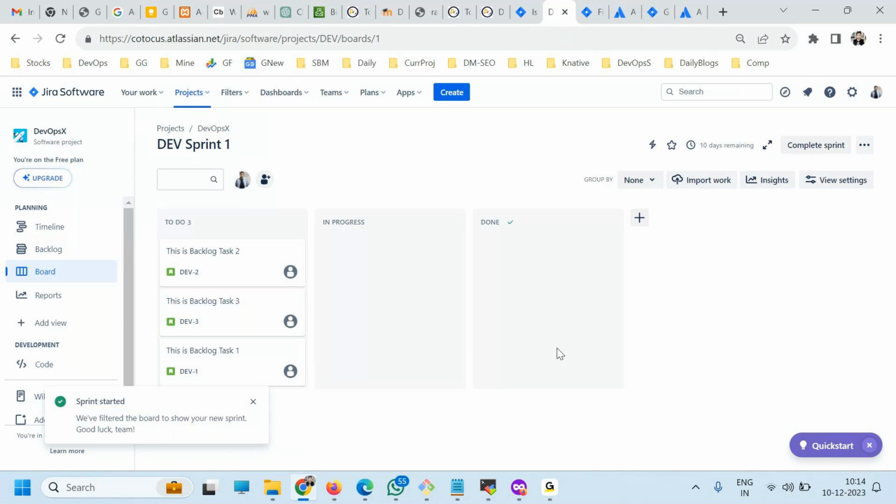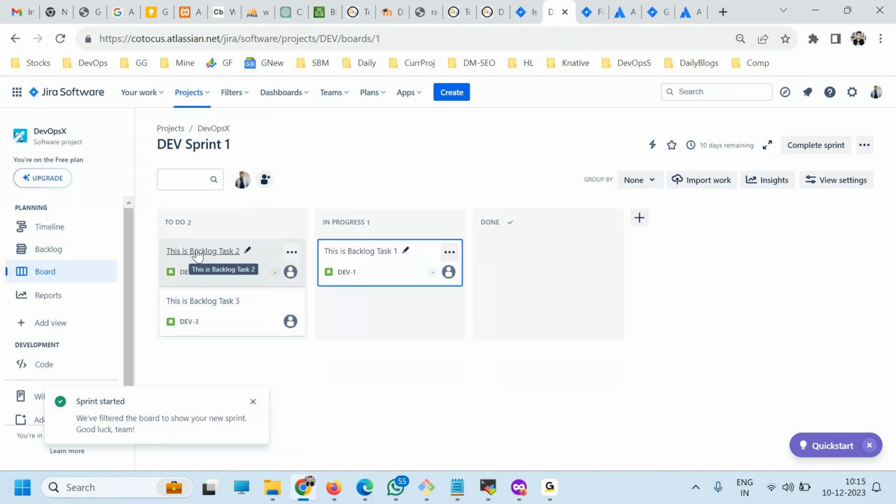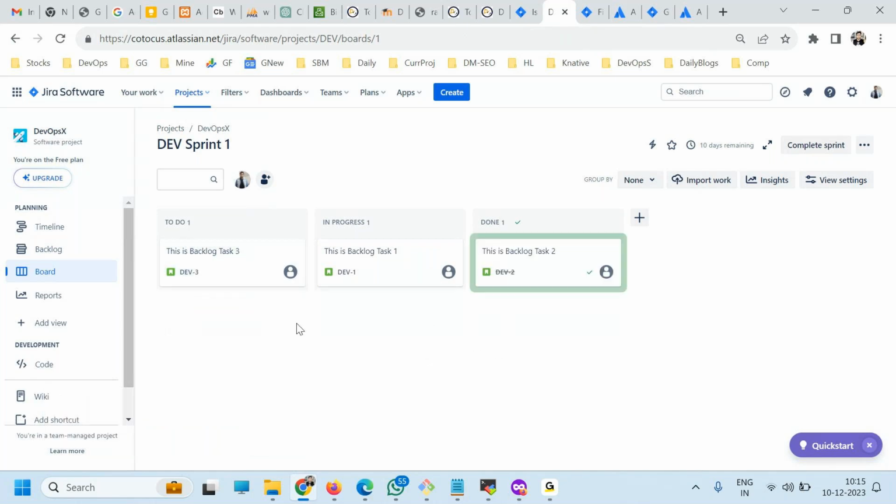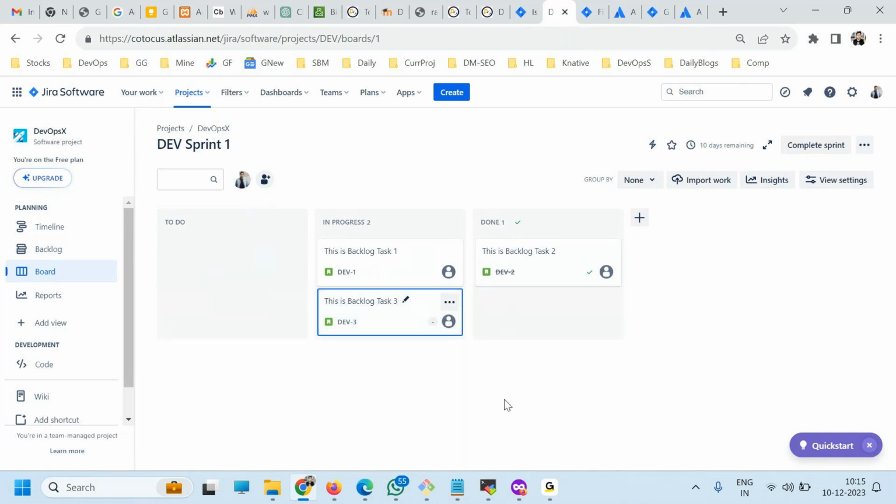Now every day I'll have a meeting. Hey, Karan, what is the update on the dev 1 ticket? Yes, it's in progress. Dev 2 ticket, other guys? Okay, it's done. So 1 is in progress, 2 is done. Like that, you will have a daily meeting and you will update the work. Just a second. I'm not able to drag it. That's the problem. It's done.